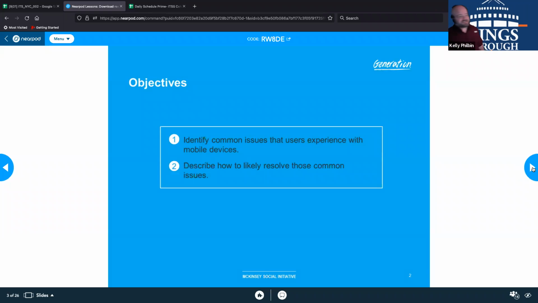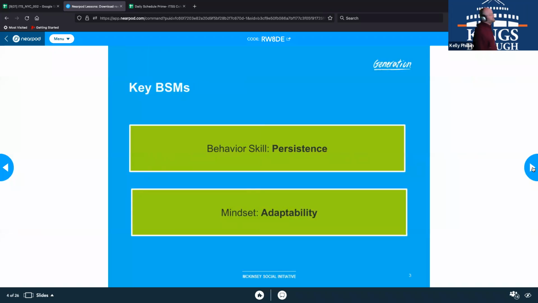All right. So behavior skills and mindsets we want to keep in mind for this particular one: persistence and adaptability. Persistence is probably one of the more crucial ones for this course because we can't have the expectation that we're going to succeed every single time.